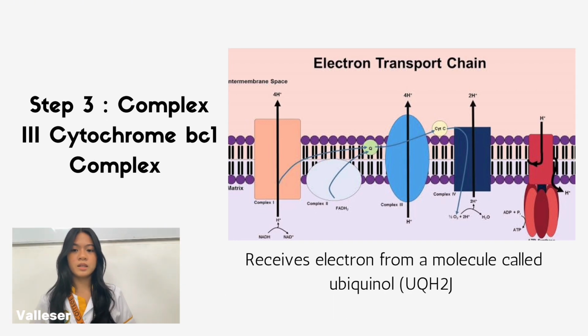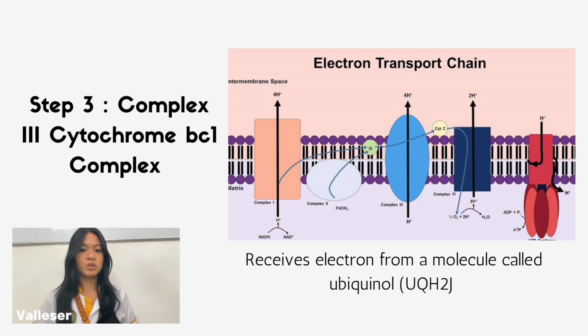So step 3, the cytochrome bc1 complex in the electron transport chain. The electron transport chain, or ETC, generates cellular energy. Complex 3, or cytochrome bc1 complex, is crucial in this chain, transferring electrons from ubiquinol, QH2, to cytochrome C and creating the proton gradient for ATP synthesis. So complex 3 mediates electron transfer from QH2 to cytochrome C, pumps protons into the intermembrane space, and catalyzes the Q cycle, optimizing energy transfer.